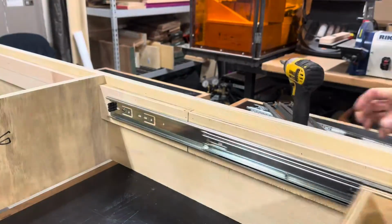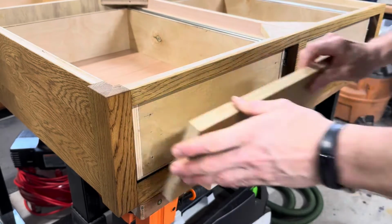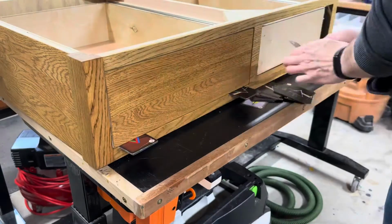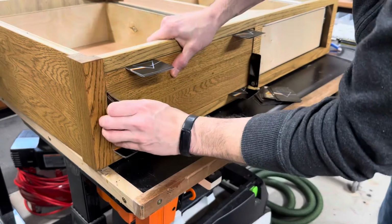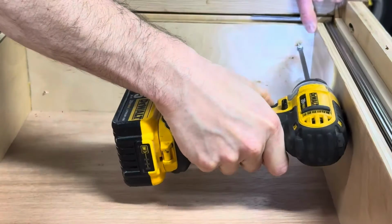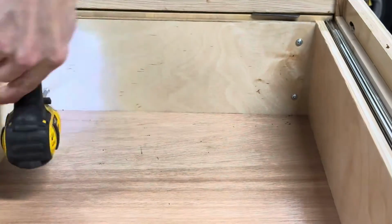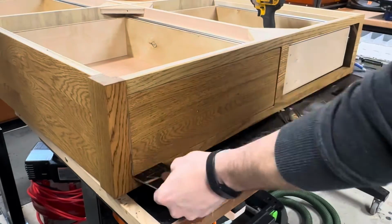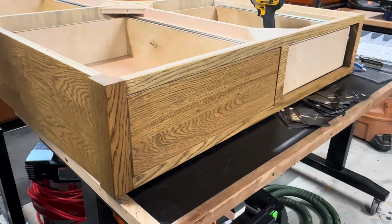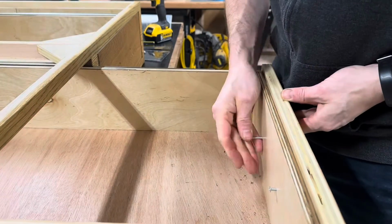Next, it was time to install the drawer faces, so I pre-drilled some holes. I used a deck of playing cards as shims to get the drawer faces properly spaced in a nice even gap within the face frame. Once everything looked good, I screwed the drawer face on from the inside. Next I needed to install the pulls, so I finished drilling the holes all the way through the drawer box.